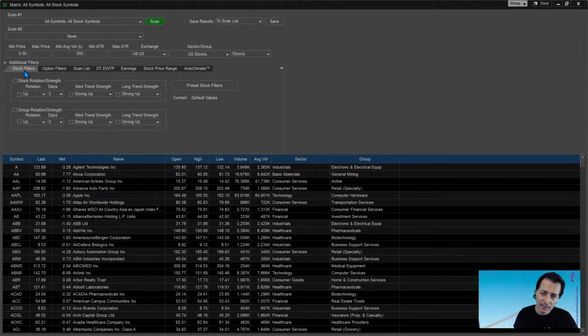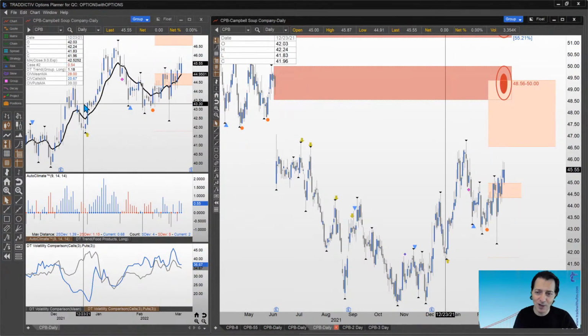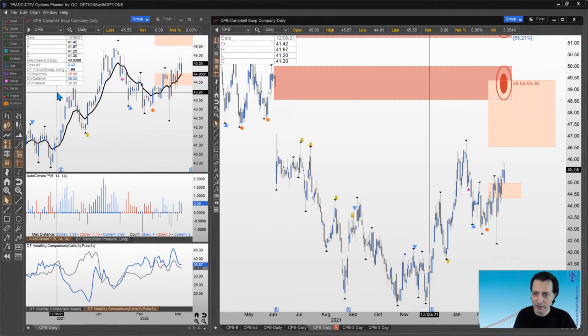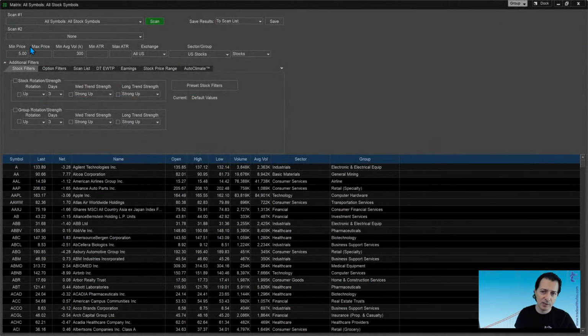In other words, what the matrix is trying to do here is, if I go back to top, the matrix is top, but not the view of top you are probably more used to, which is when I have the charts on the screen. You also know there is a tool called group, which allows you to understand the US market, the sectors, the groups inside the sectors, and the stocks inside the groups. So what the matrix is doing here, thanks to that tab, is kind of compressing the functionality of the grouping tool in top inside the matrix, so you can filter based on that.